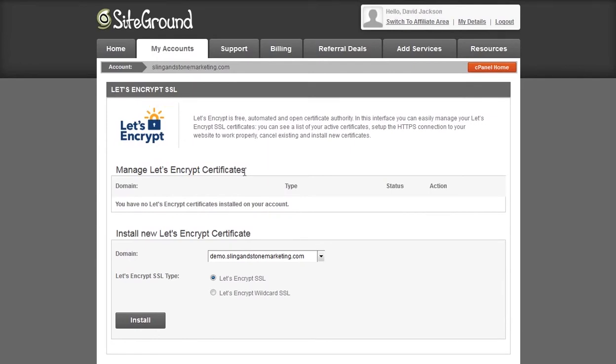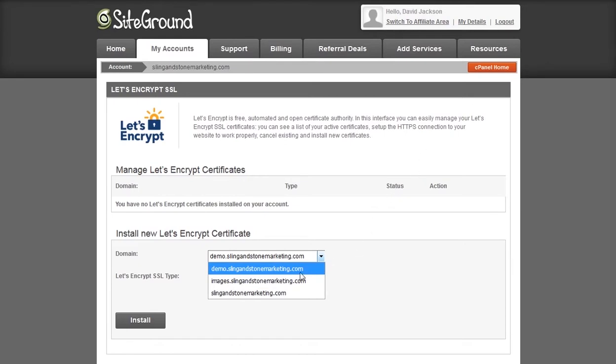And the first thing we're going to do is come down here where it says domain. And as you can see, I already have a demo and an images subdomain. If you don't have any subdomains created already, then these won't be showing up for you. If you do want to create a subdomain, then click the link up here in the upper right, and that'll take you to a video where I walk you through step by step on how to create a subdomain.